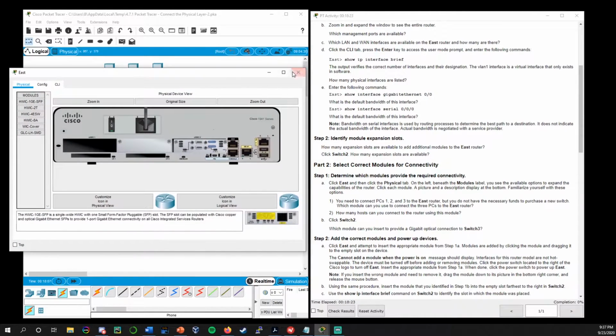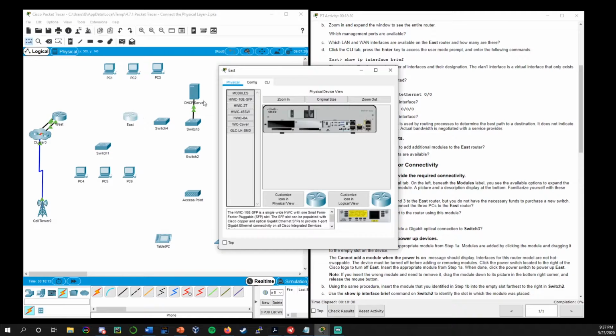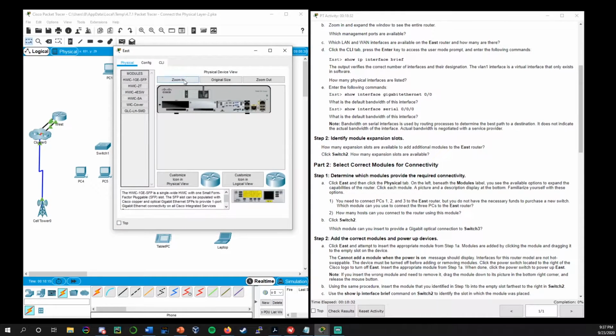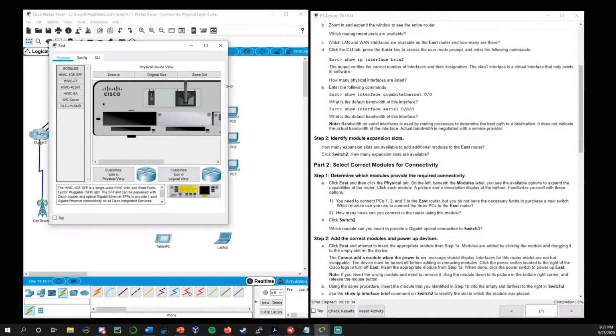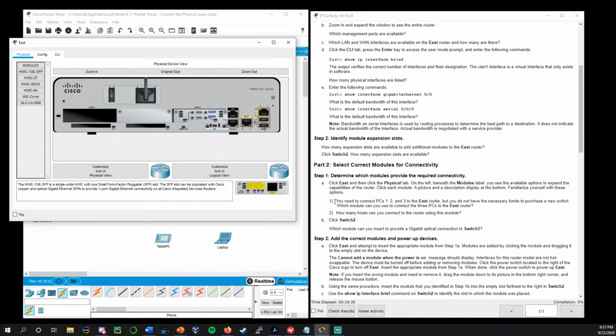So first things first, we're looking at the router 0. Or I'm sorry, that was the last lab. We're looking at the east router. And I'm going to zoom in on the physical image. And we'll take a look at this scenario here. It says you need to connect PCs 1, 2, and 3 to the east router, but you do not have the necessary funds to purchase a new switch.